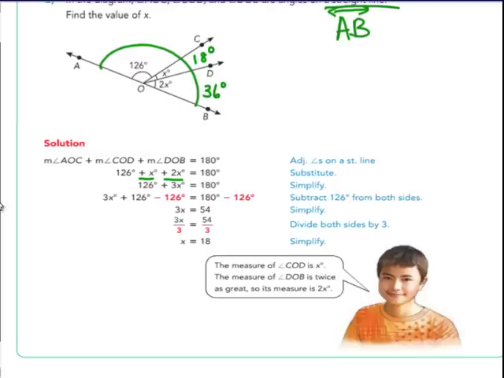So to make sure that you solved this correctly, you should add your three angles together: 126, 18, and 36. Here's your little check to make sure that these do add to 180. And yes, 6 and 6 is 12, plus 8 makes 20. 2, 4, 5, and 3 makes 8. So you get 180 degrees. So this math is all correct. And of course, hopefully the book is correct, but sometimes they make mistakes. So this does all check.